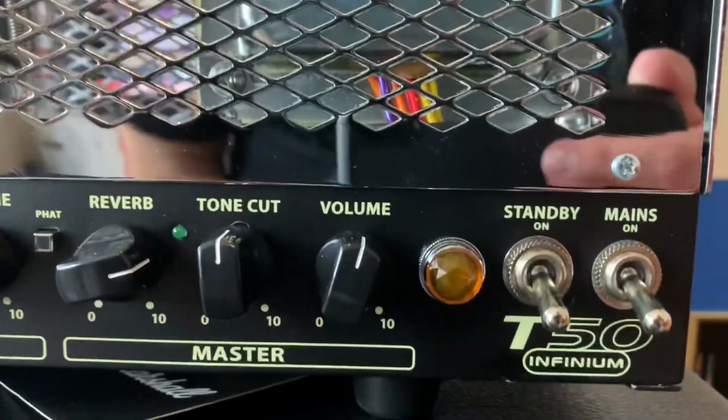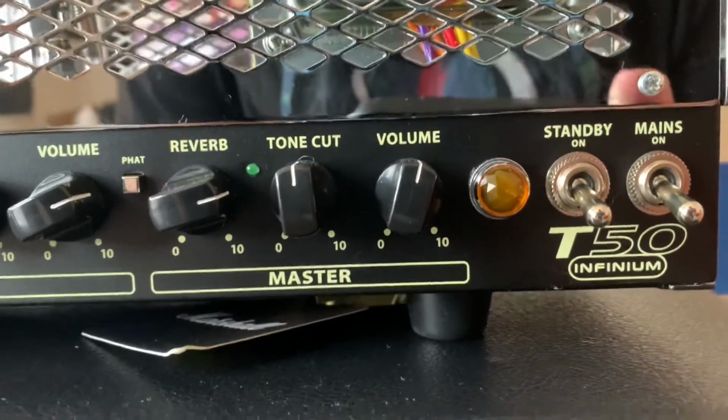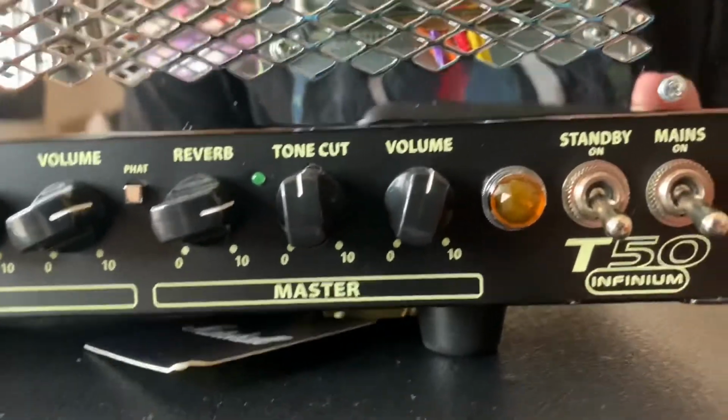A lot of people like to talk about how long it takes for your tubes to warm up. I think they're good after about 60 seconds. A lot of people go ahead and flip that standby switch on right away, but let your tubes warm. You're gonna get everything out of it that you want.